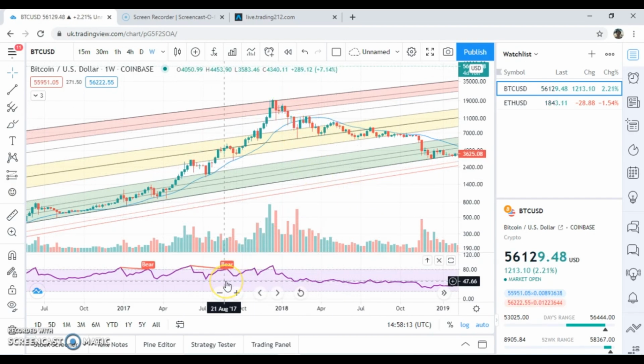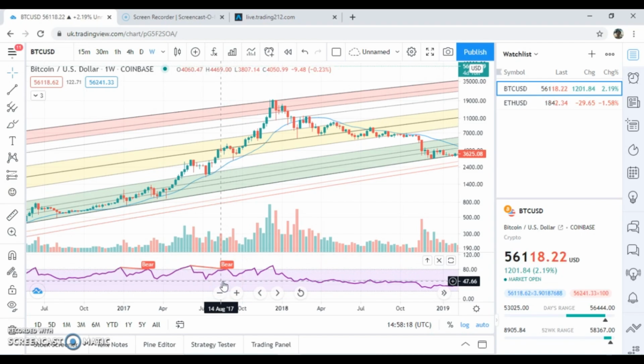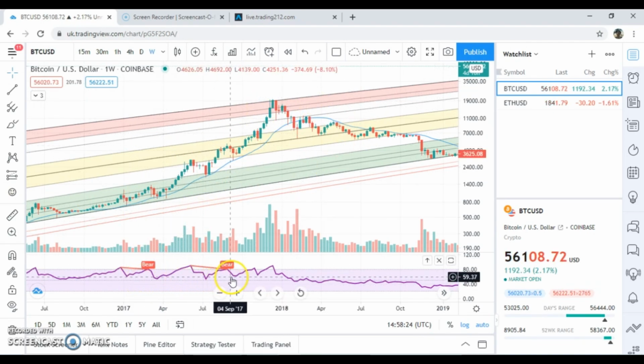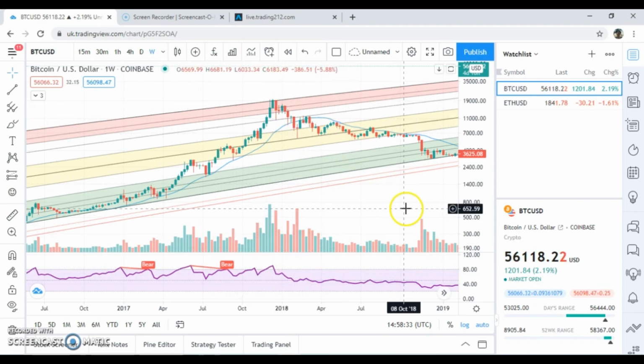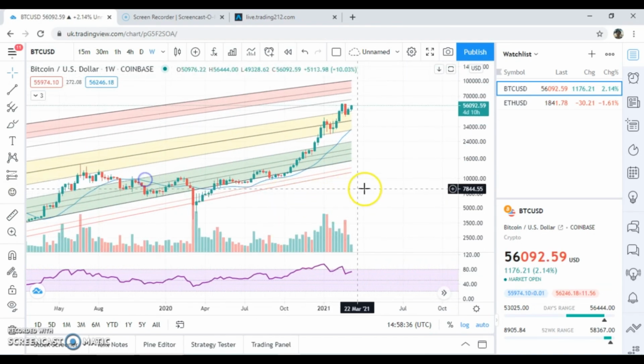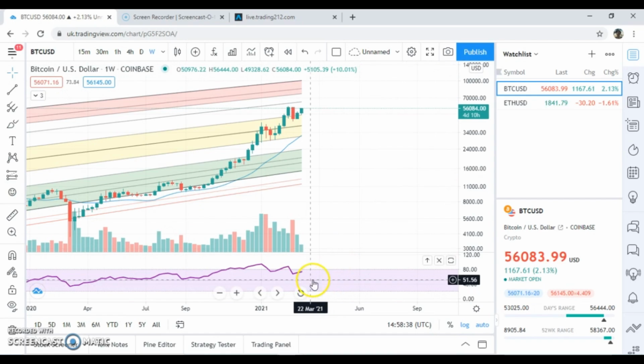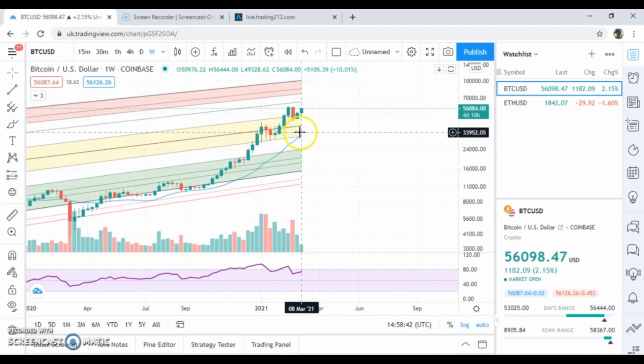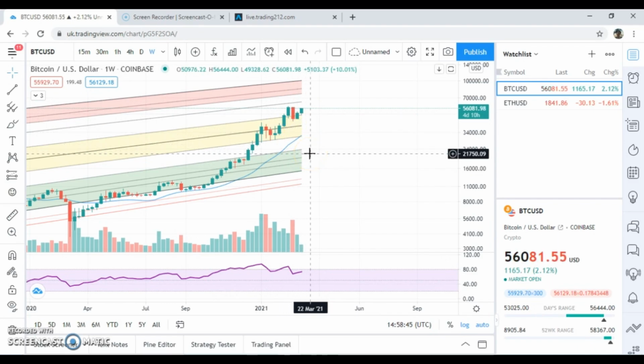And the other way is that during a bull run, the RSI should not drop below 45. On the weekly, as you can see from the last bull run, the RSI continuously stayed above 45. In fact, it stayed above 50. The only time the RSI dropped below 50 or 45 was in the bear market. So keep an eye on RSI around 50. The RSI on the weekly should stay above 50, at least 45 or more, and the price shouldn't close below MA20, because then that's a very bearish sign.